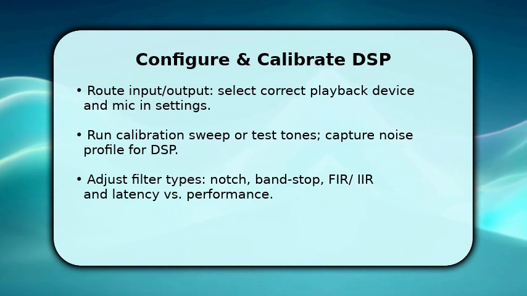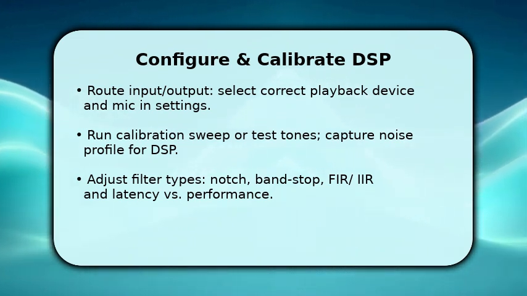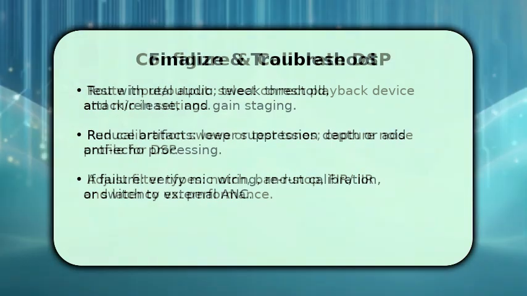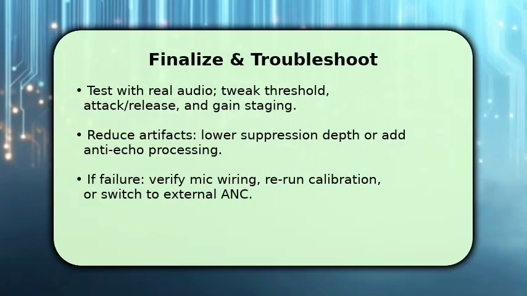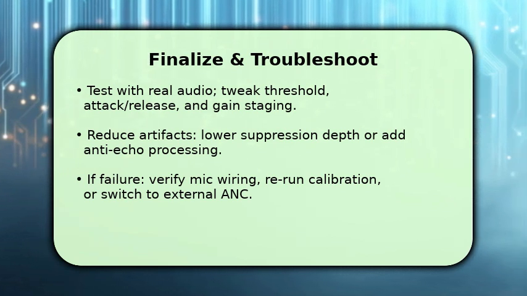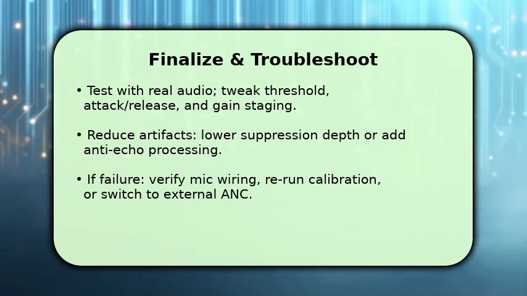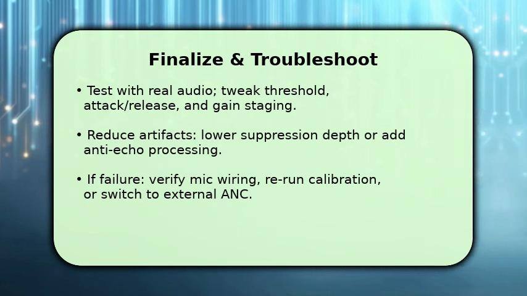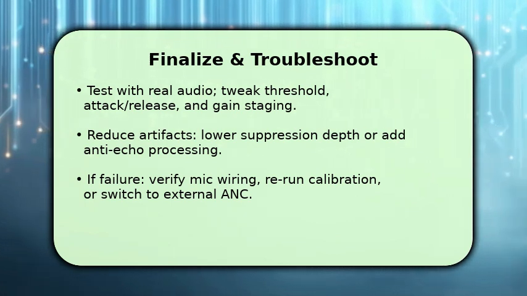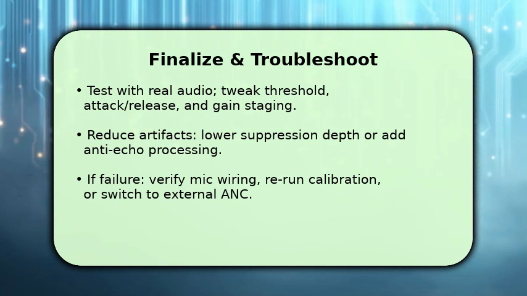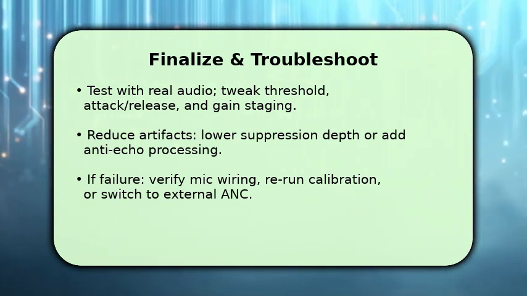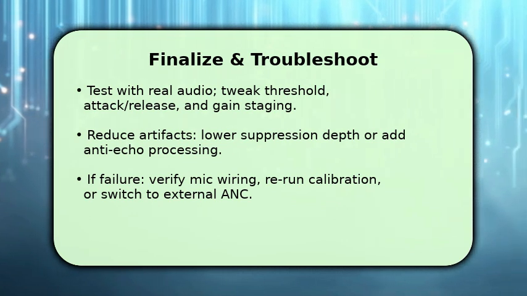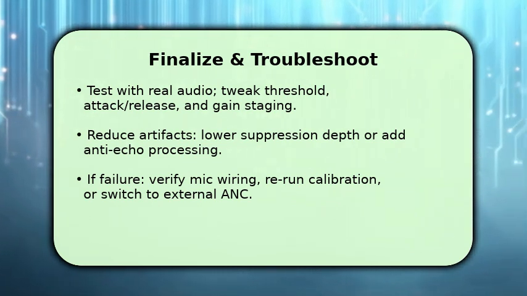Make sure to balance suppression with latency. Lower latency reduces sync issues, but may need simpler filters. Finish by testing with music and voice to confirm noise reduction without artifacts. You should tweak suppression threshold, attack and release timing, and input/output gain so cancellation is strong but natural. If you hear pumping or distortion, reduce suppression depth or enable anti-echo processing. If latency persists, simplify filters or increase buffer size to stabilize audio.